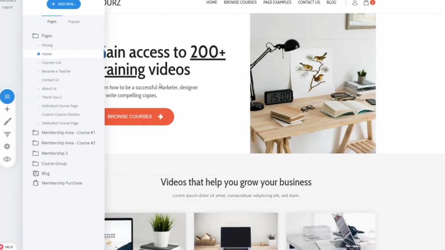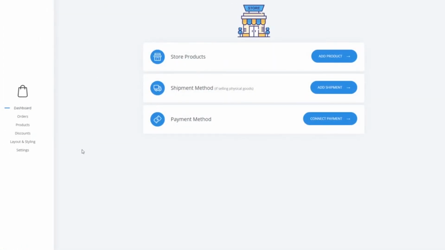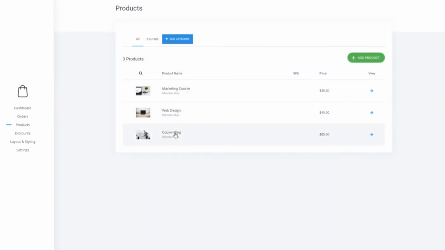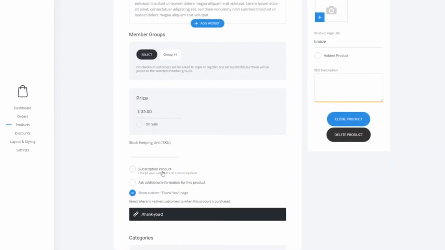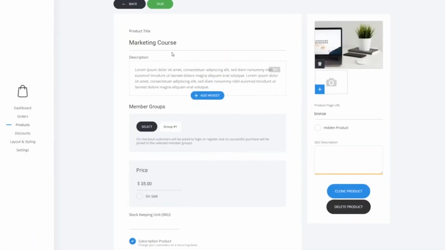So we have different examples of different types of ways to sell and to present your content. But how do you actually do a subscription? Let me show you how simple it is to manage your subscriptions as well, because you might want to sell a subscription, not just a one-time payment. So let's do the membership course so that it is a subscription, every 1 month. We charge $35. And that's it. That's basically all you have to do: just mark it as a membership or subscription and click on save.